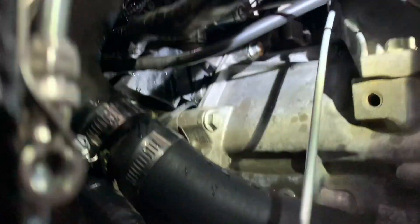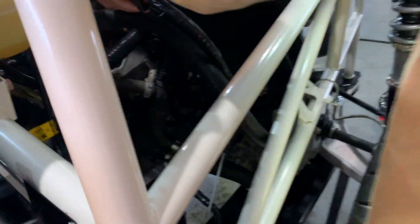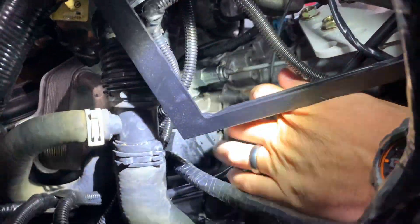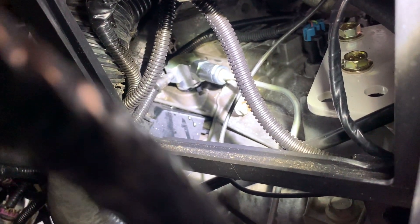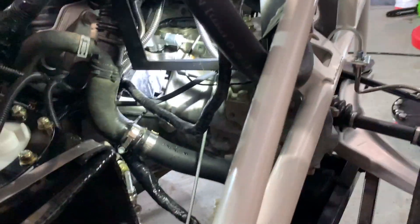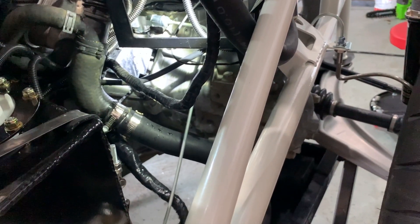You can pull the ECM up right here to give you a lot more room — just fold it up out of your way. That's what we did. You can see the clutch line goes in here, and here's your bleeder screw. There's a little rubber gasket there; it wasn't pressed on good and was leaking fluid, but we got it seated properly.